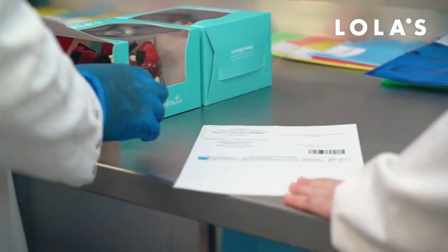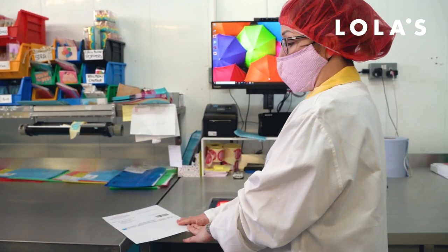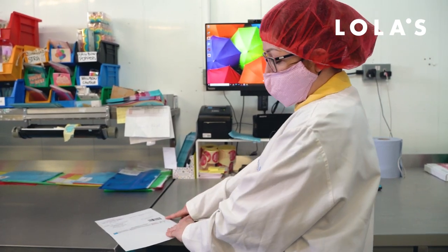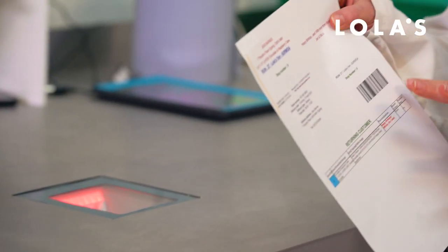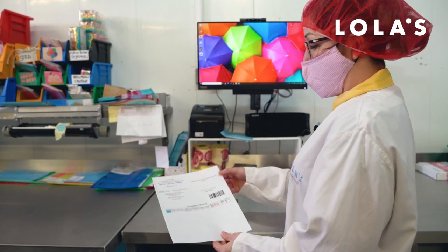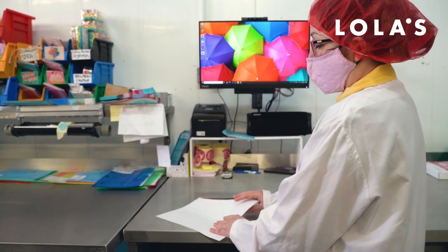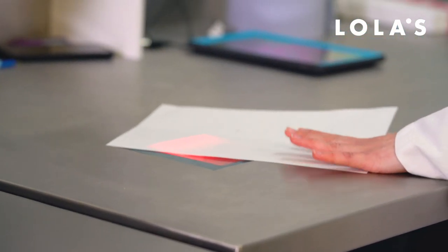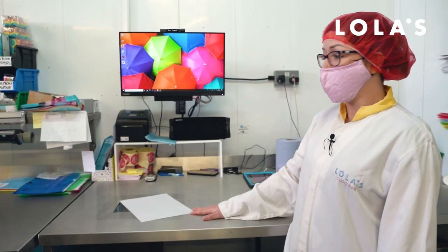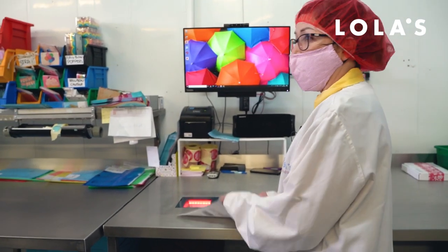We are constantly working to help the planet, and we would like to go paperless with the delivery notes as well. As you can see on the delivery notes, there is already a barcode, so it is going to be added on the decorating sheet. The packers won't need to have the delivery note, because this barcode will bring up all the information on the screen for them, and they will be able to check through the screen rather than having an extra paper.